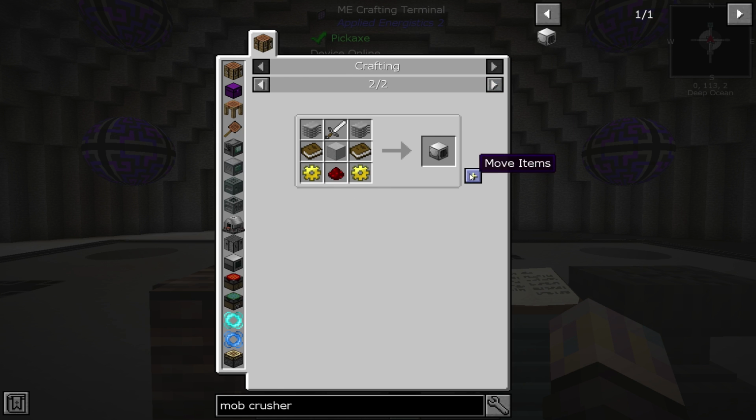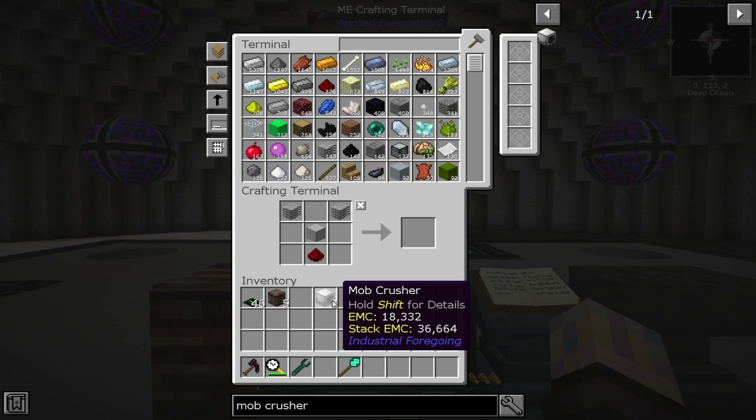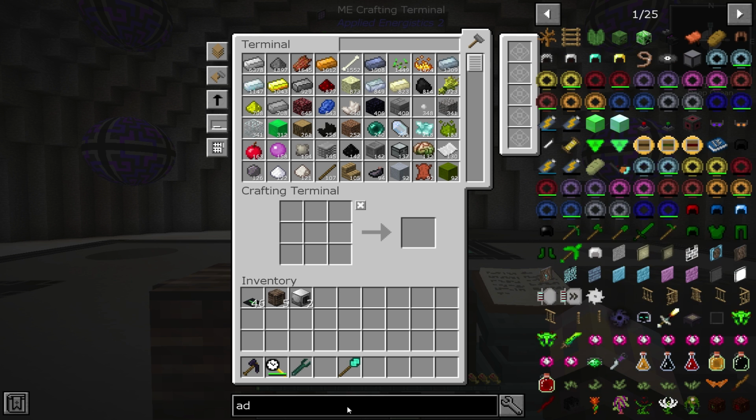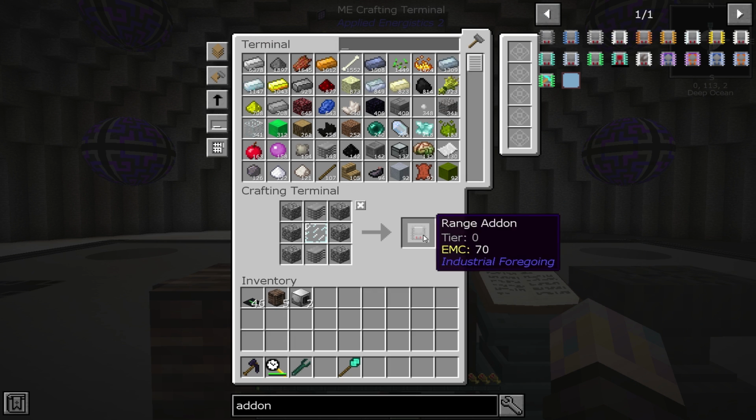Anyway, go ahead and grab these. And yeah, these things, well, they kill mobs. It's kind of their job in life. And that is pretty awesome. We'll also need add-ons, range add-ons. Let's go ahead and grab those. We'll need 2 of these, I think. We're going to use the range zeros because it's like a 3x3.